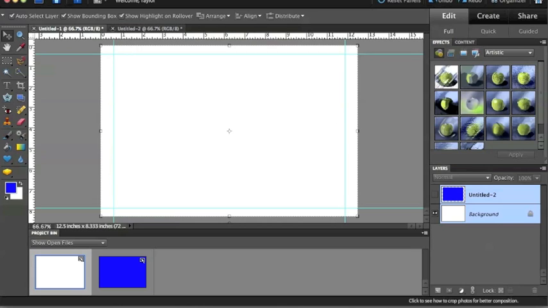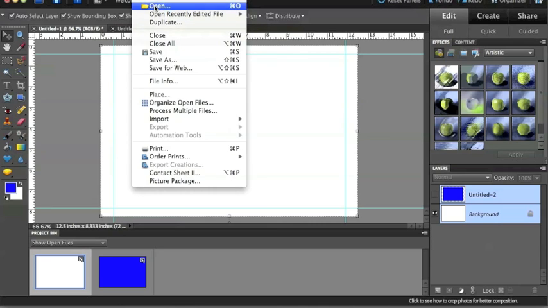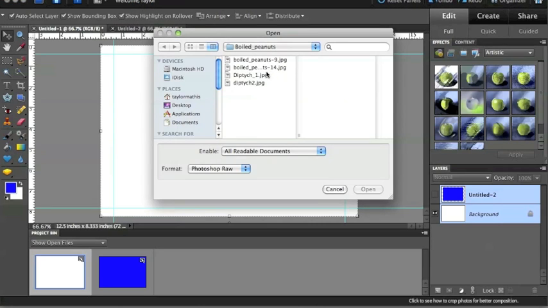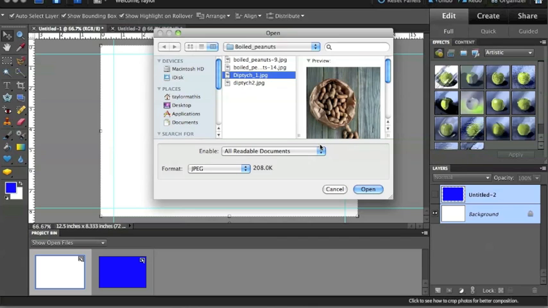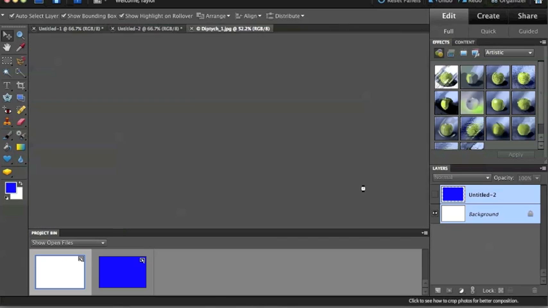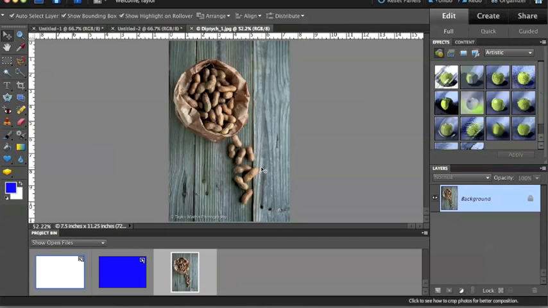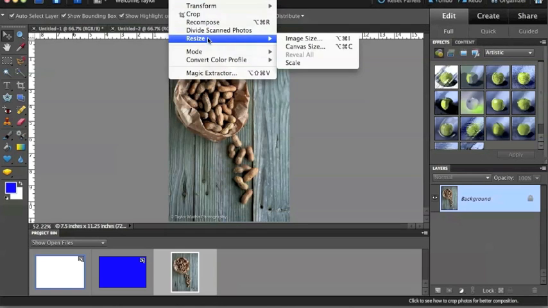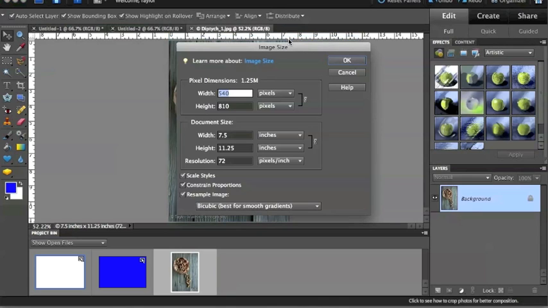Let's do that now. I'm going to open my diptychs here, labeled diptych 1, diptych 2. Diptych 1 is going to be the peanuts after. So here's our first image on our diptych. We have to resize this now. To do that, you go to Image, Resize, Image Size. You have to make sure that Resample Image is checked on.